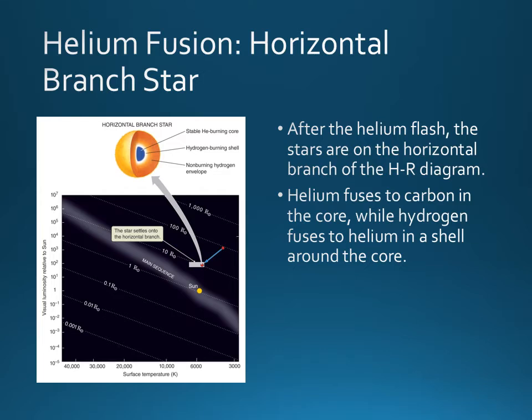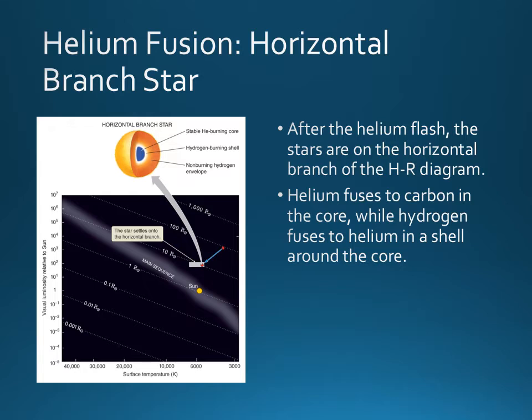Helium fusion results in rapid collapse of the star and subsequent heating of the surface. The fusion reaction in the core allows the core to expand. The pressure in the outer layers subsides, allowing them to contract. Once helium fusion begins, the star travels on the next leg of its journey along the horizontal branch.